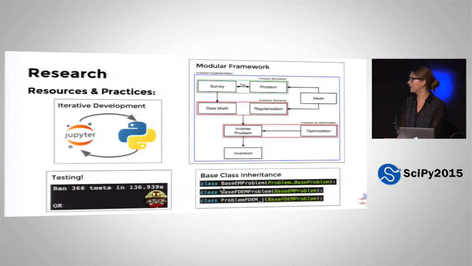Also, using base class inheritance. What we do is enforce structure at a ground level, and then we can build upon this. Each time we want to plug in a new piece, we can inherit from the work that we've already done. This also enables conversations to happen. Electromagnetics is a small field, but because we're building from a framework, I can talk to somebody in fluid flow or in seismic in this code and in this framework, and we can have a productive conversation. And with them talking about flow, I can learn about electromagnetics in that conversation.